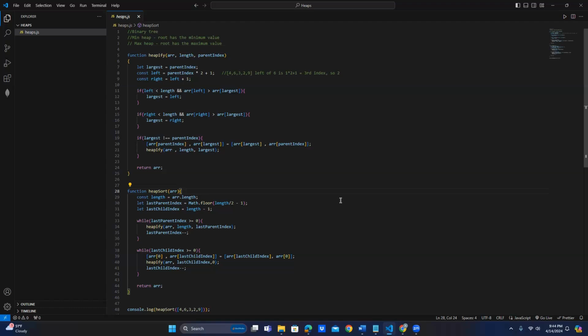Min heap is where the root has the minimum value, and all the other children are greater than the root. Max heap is where the root has the maximum value, and all the other children have lesser values.